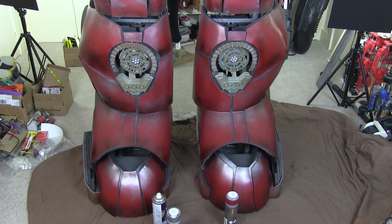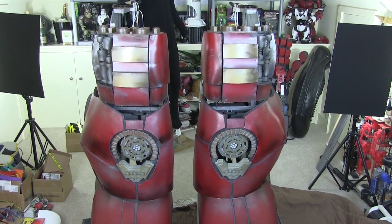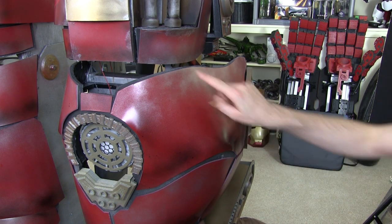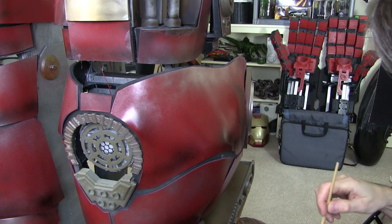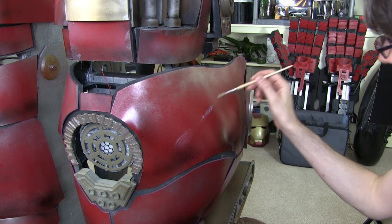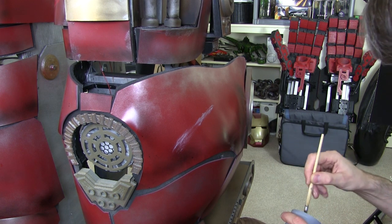That was a rather quick solution to doing some weathering, but it's not too bad on the whole. I'm just going to get a brush now and do the other bits of silver and some more black around some of it. Not quite sure what to do with the silver on this — I think I need some big bold things. I've put quite a bit on the edges as little scuff marks but these pieces are so big, I think I'm just going to come right across like this and perhaps rub some black into that afterwards.